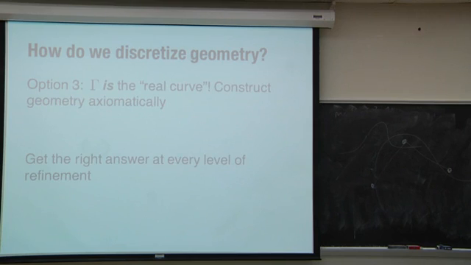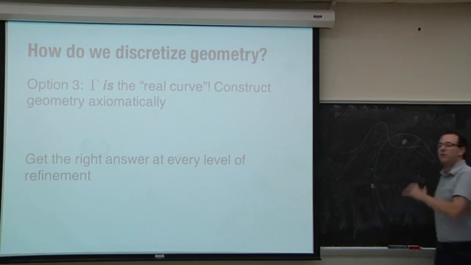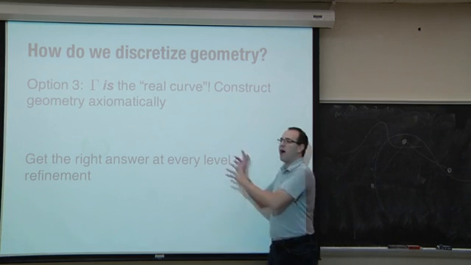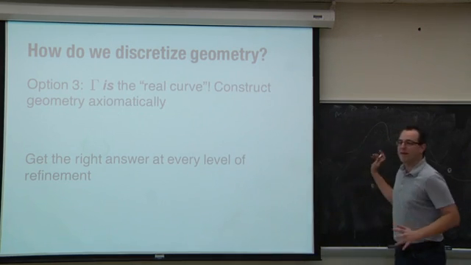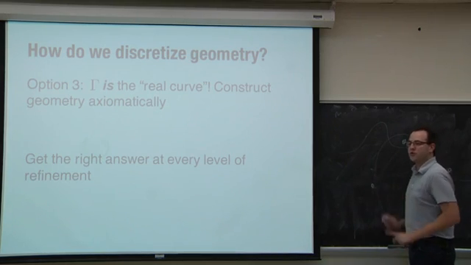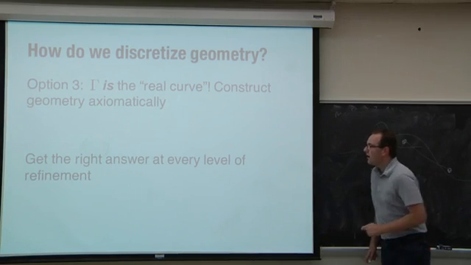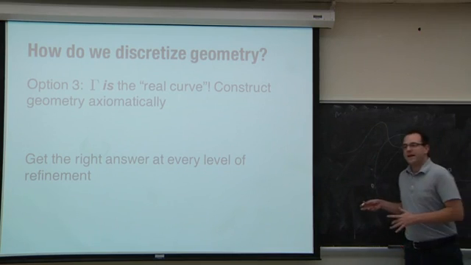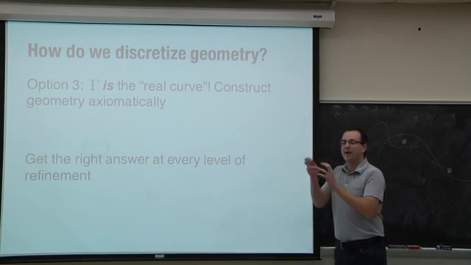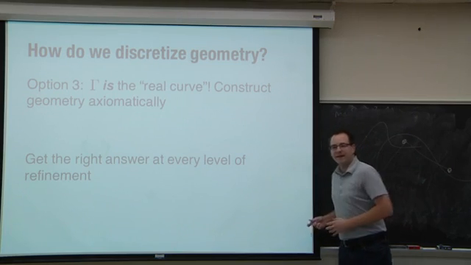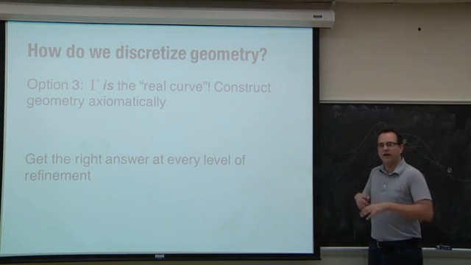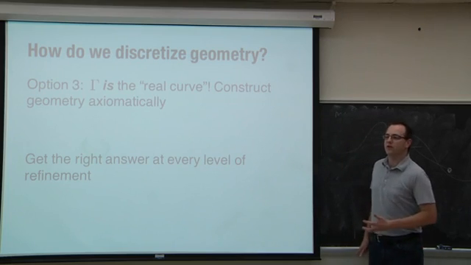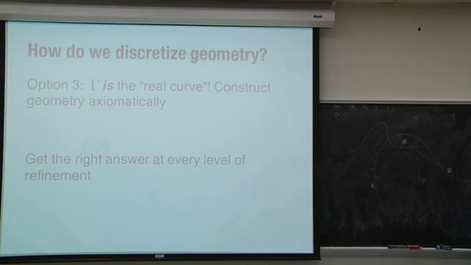What I really want to do is treat this curve as the actual geometry. I don't want to think, oh, this is just some approximation, and I'm interested in the limit thing. I want to actually study this discrete object in its own right. And the advantage of this is that I don't need to worry about things not working until the limit of refinement. Anything that I have that works on any discrete curve will work no matter what I do to this curve, no matter what level of refinement I'm at.